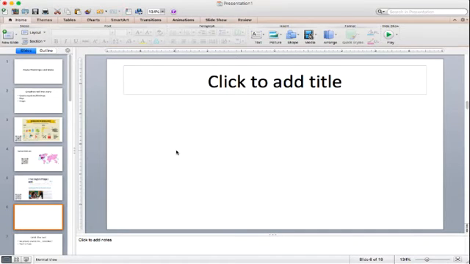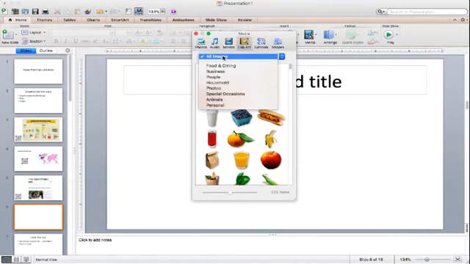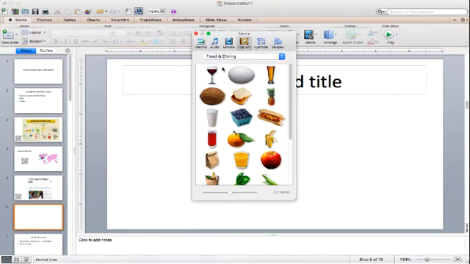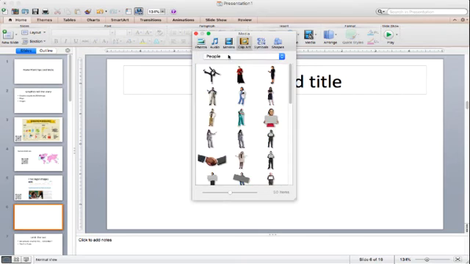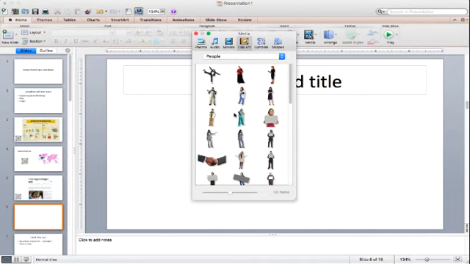PowerPoint comes with its own collection of images. If you go to pictures, you will see that you have the option to search for photos or to go to the clip art browser. But actually, once you click there, you have access to all the different options. You can go through the collections, they have different categories, or you can go and browse by images.